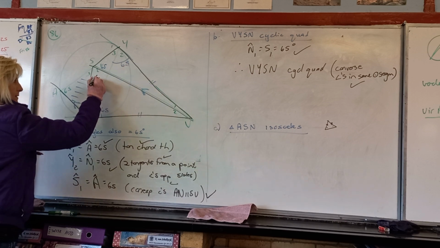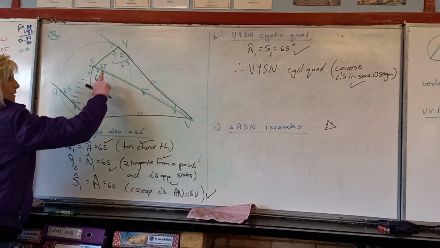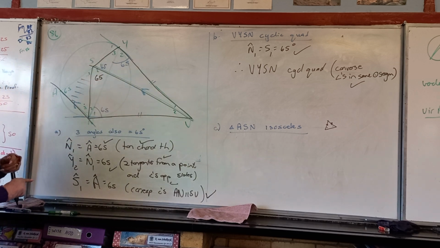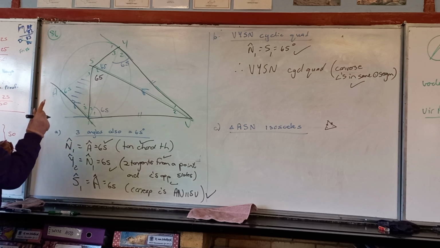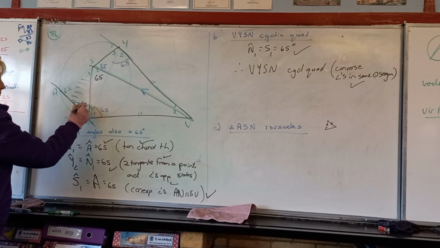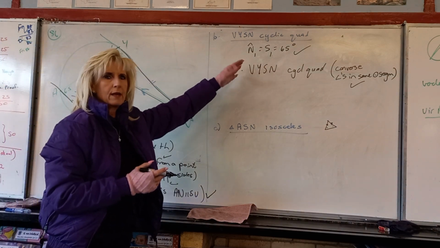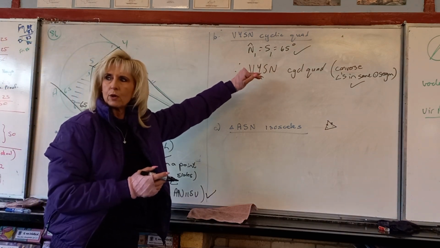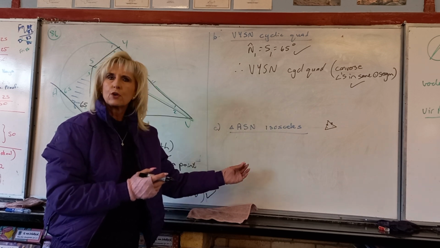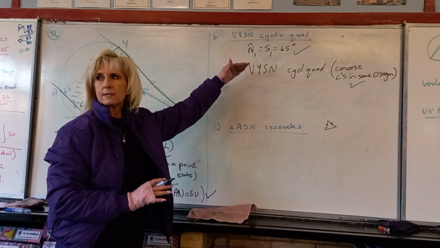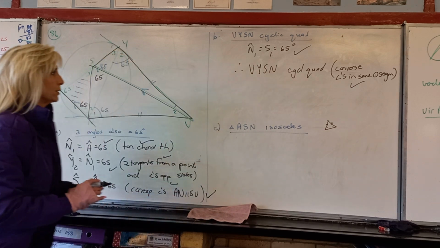If that's 65 and this is 65, why? Now that it is a cyclic quad, I can say it. So that's also 65, okay? N3 is 65, alternate angles. Then this will be 65 because of alternate. What did I try to teach you here? If they told me to prove that it's a cyclic quad and there's another question after that, chances are 9 out of 10, not 100%, that you should use the fact that it's a cyclic quad to get to the next one. How do I use it?